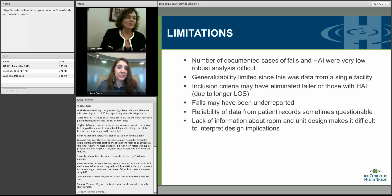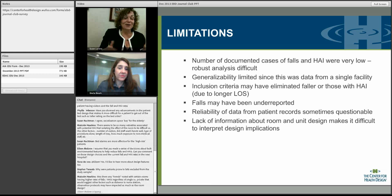We knew their diagnoses, but we didn't know why they were in those rooms. Did they get assigned it arbitrarily because it happened to be the only room open? Did they pay for it? Because at that time we were charging patients for private rooms. Or did they get it because other patients needed to be closer to the nurse station? So we know none of them were in isolation because we excluded that, but it was hard to determine those things.